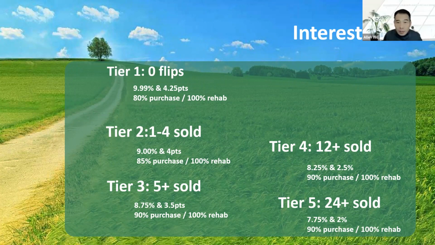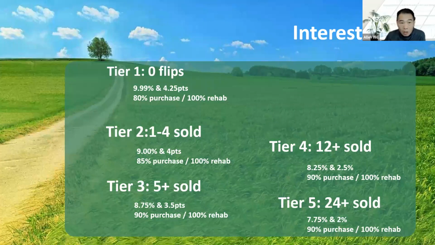Now, what is today's interest rate if you have the experience? I would say somewhere around 10.5. So as you can see, it's not up that much. Oh, no. Sorry. This is no experience. It's approximately, I would say, about 11%. So it's approximately 1% more than before. So regardless of what the interest rate looks like in the fix and flip industry, there is not that much difference. So that is what it looks like without any experience.